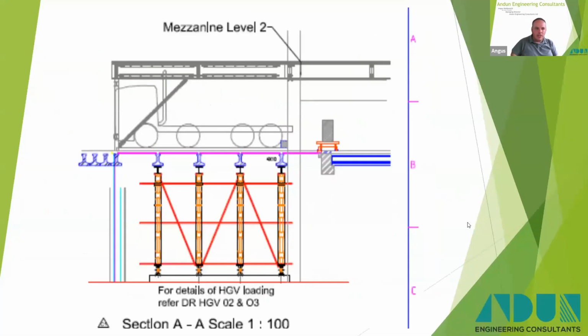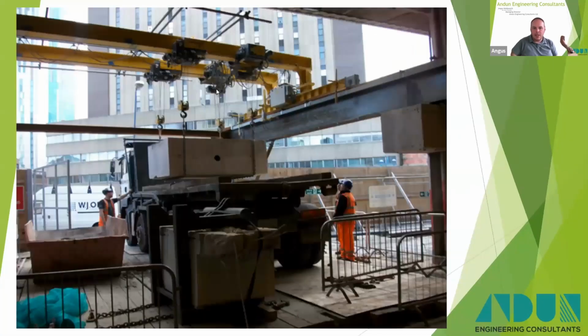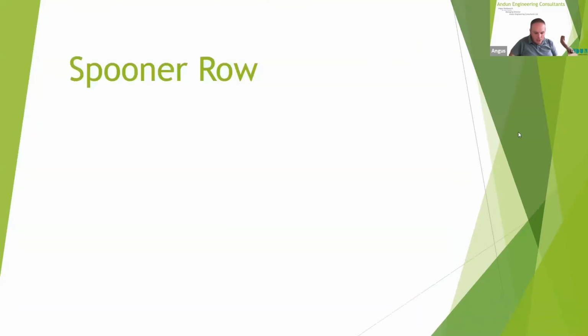There you go. And there's an elevation showing where it comes out of the structure. And there it is in reality. Lumps of concrete loaded onto the back of a lorry and away. That kind of brings us to the end of the crane design segment. I'm sorry if you expected me to go into detail of how we design a crane, but I thought it was a little bit beyond the scope of what these webinars are about.